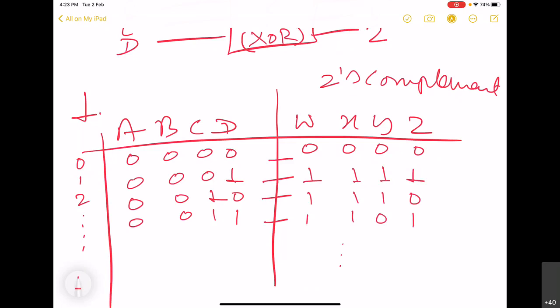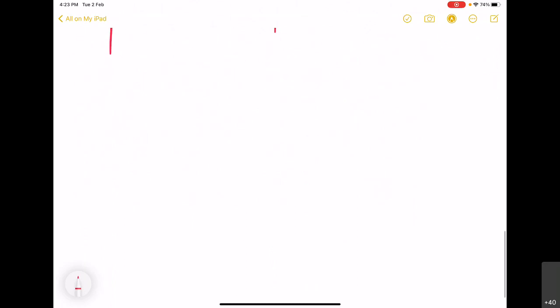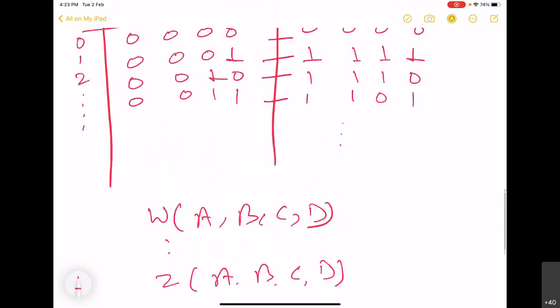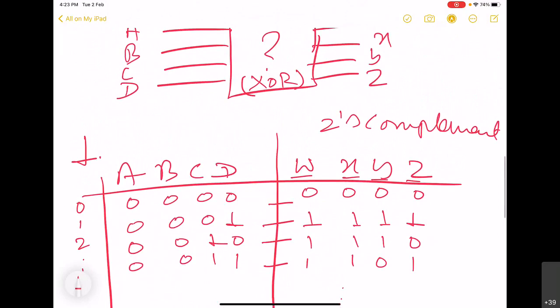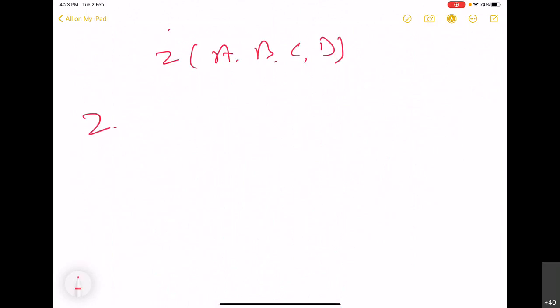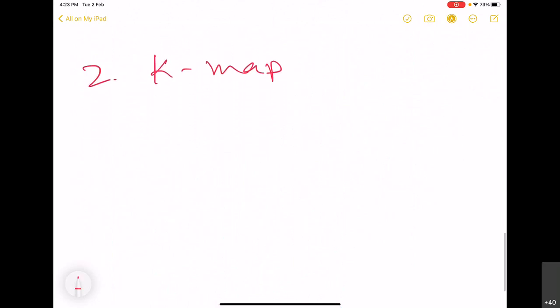Now what it says is that each of your output variables, W, X, Y, Z, is going to be a function of 4 variables. W is going to be a function of A, B, C, D, and similarly, Z will also be a function of A, B, C, D, right? For each of the functions, we know the table. So the table is known to us here. This is for function W, and then we can go for the second step, that is K-map minimization of, say, W.